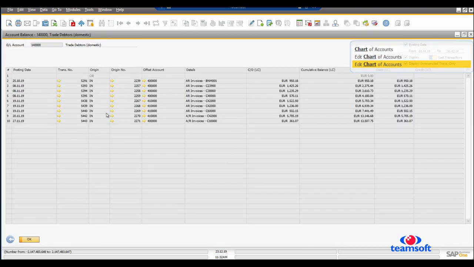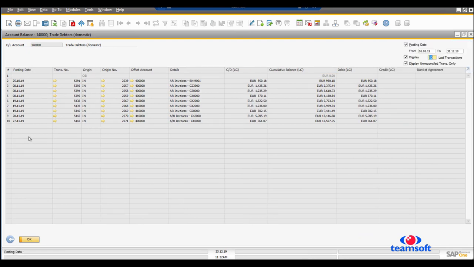So we can click on that golden arrow and it will open up the accounts for us. And in here we can see the list of all of the unreconciled transactions that are associated with this account. We can filter this account by the posting date range. We can choose the number of transactions that we want to have displayed, and we can choose to view the reconciled accounts as well if we wish.